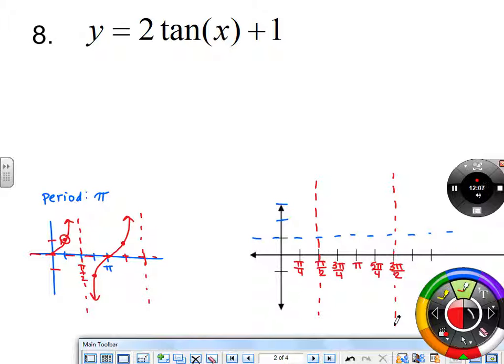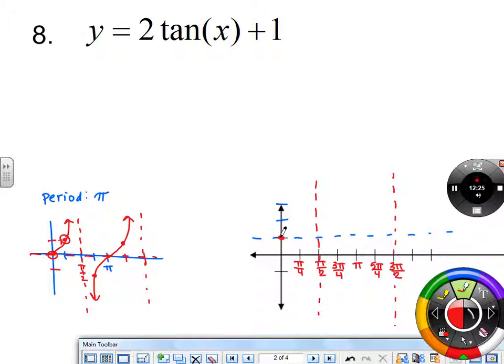All right, now, these points right here, it goes 0, then it goes up before it hits that first asymptote. The 0 is no longer at 0. Where are my 0 points going to be now in my new graph? Along 1. That's why I put this little dashed line here to remind me those are like the center points now, right? So this is going to be here.